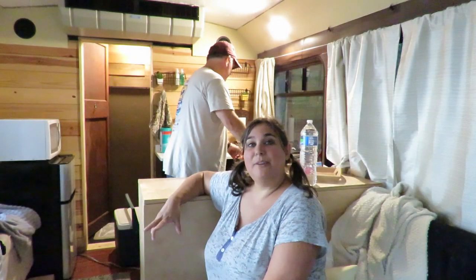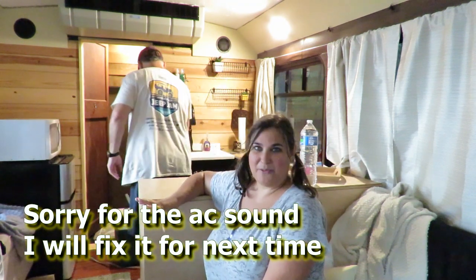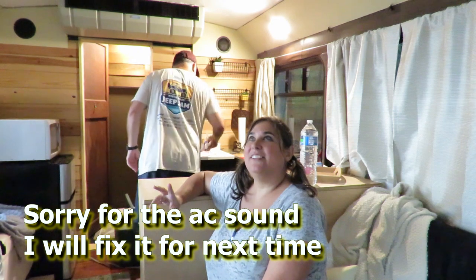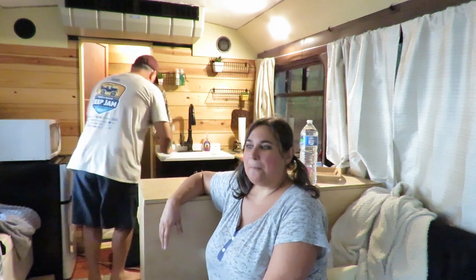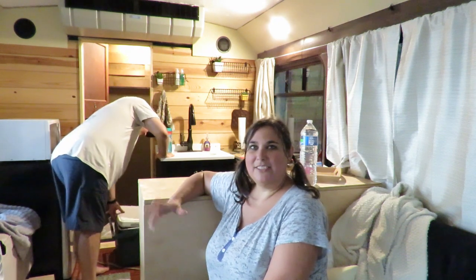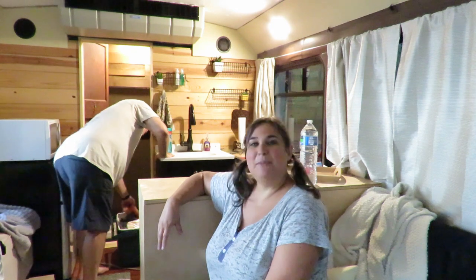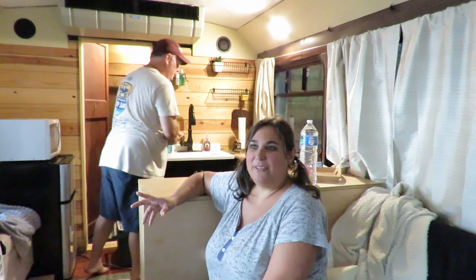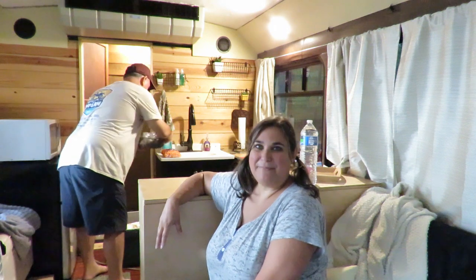So it took us 3 hours to get here from our home. And we got here just in time for the rainstorm. So you'll probably start hearing a little rain on the roof every now and then. It keeps coming in bands. But it's about 5 o'clock here, so we're going to go ahead and start dinner. And hopefully by the time we finish eating, it will have let up enough for us to go out and explore a little bit.